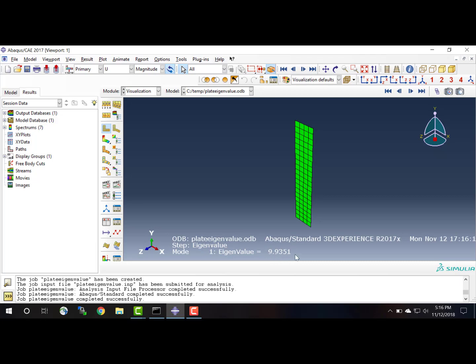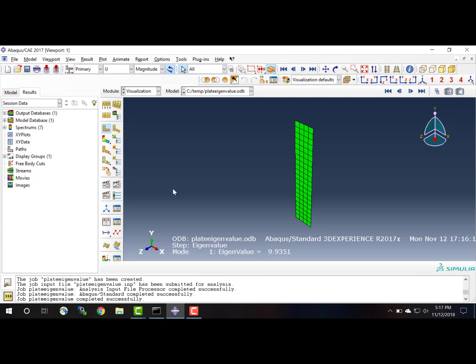We would take this number and multiply it by the magnitude of the load that we applied. Remember, I gave the distributed load a magnitude of 1. And so what that means is that the critical load for buckling in mode 1 is 9.9 kips per inch.